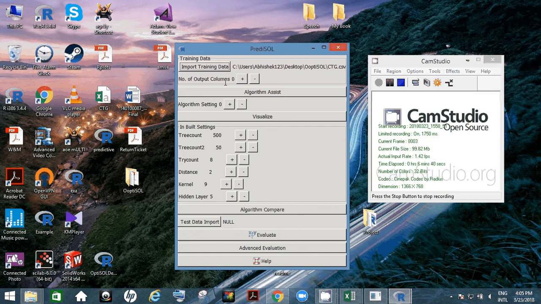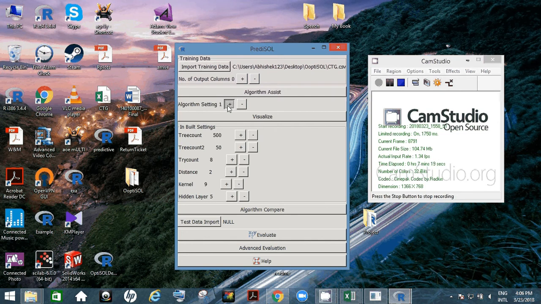You just have to answer certain simple questions on what you want to achieve, what your target or objective is, and what kind of predictions you want. Those are some simple basic questions you have to answer, and behind this algorithm assistant there's a whole machine learning model. It learns how your data set is, and then it comes out with a suggestion of which algorithm to use. I'm not showing algorithm assist right now because of time constraints. It takes some time to run. By running algorithm assist, what we got is that we need to use algorithm number 4 for this data set.